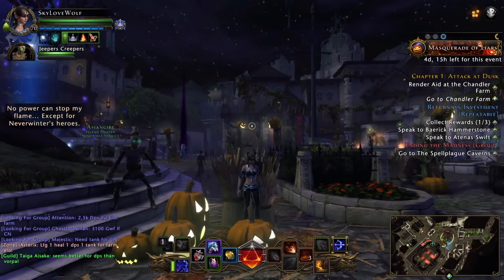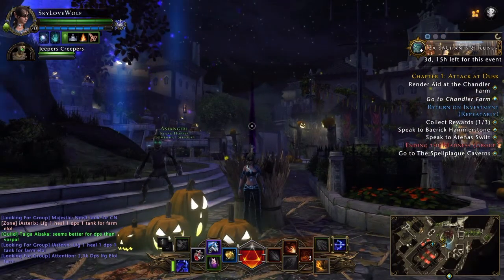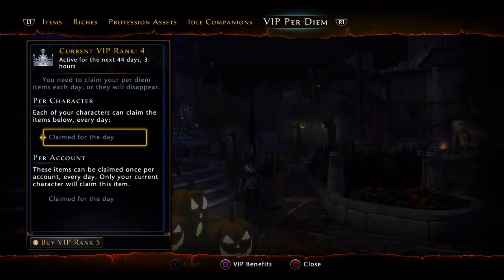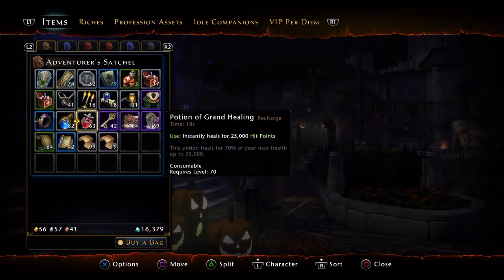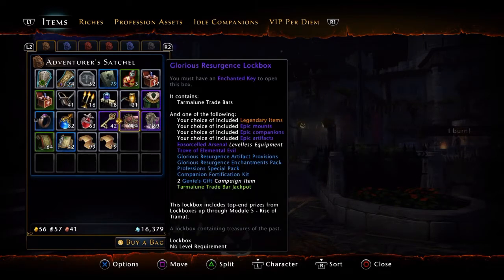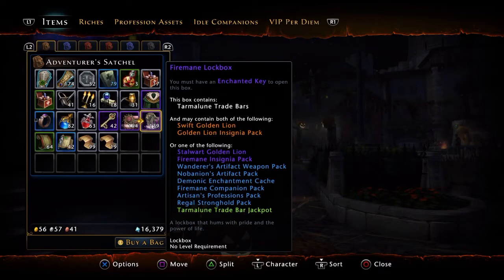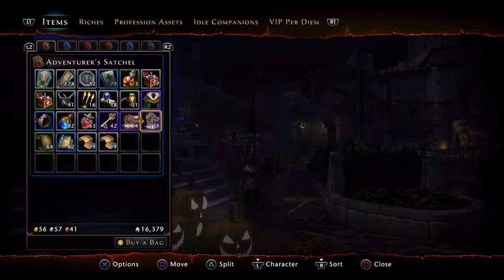Bringing you another lockbox opening video. This time though, I'm doing only 42 keys. I don't have 51. And I'm gonna split up between each of these. So I'm gonna do 21 on each. I'm gonna open up the Fire Main and then the Glorious Resurgence.